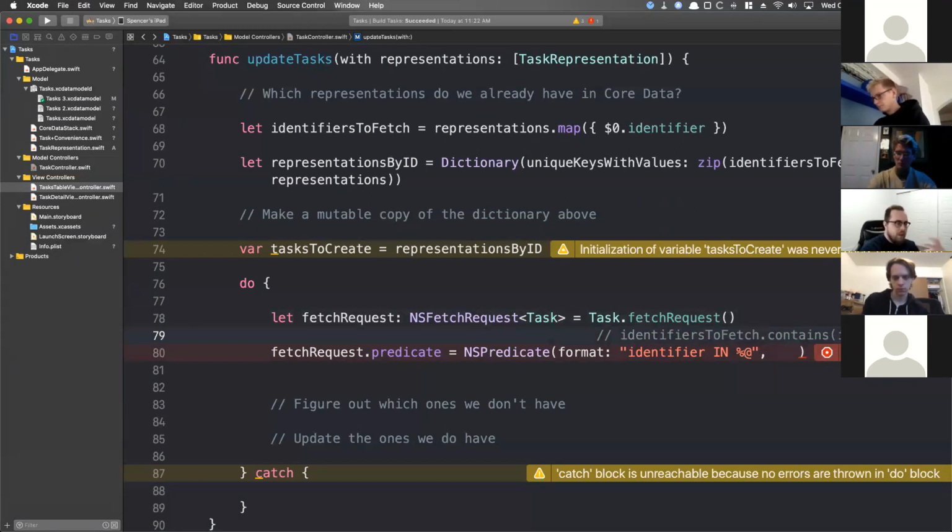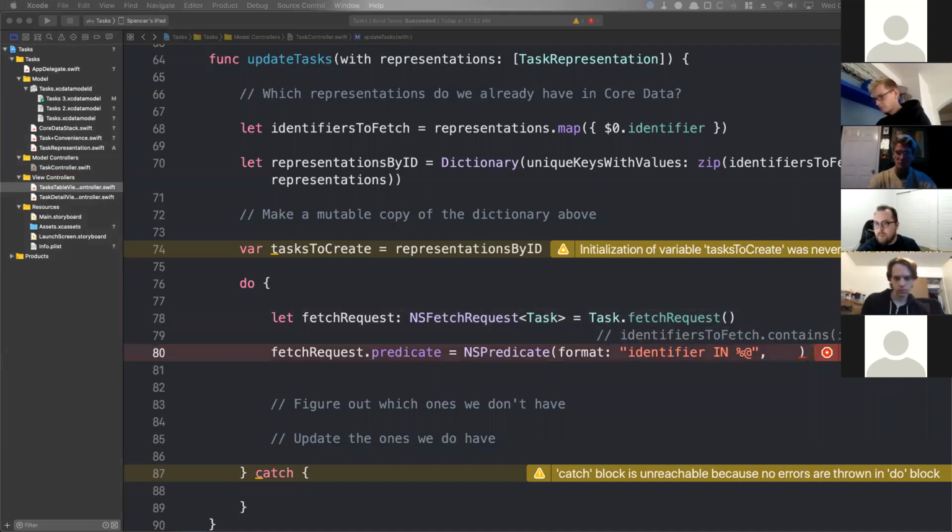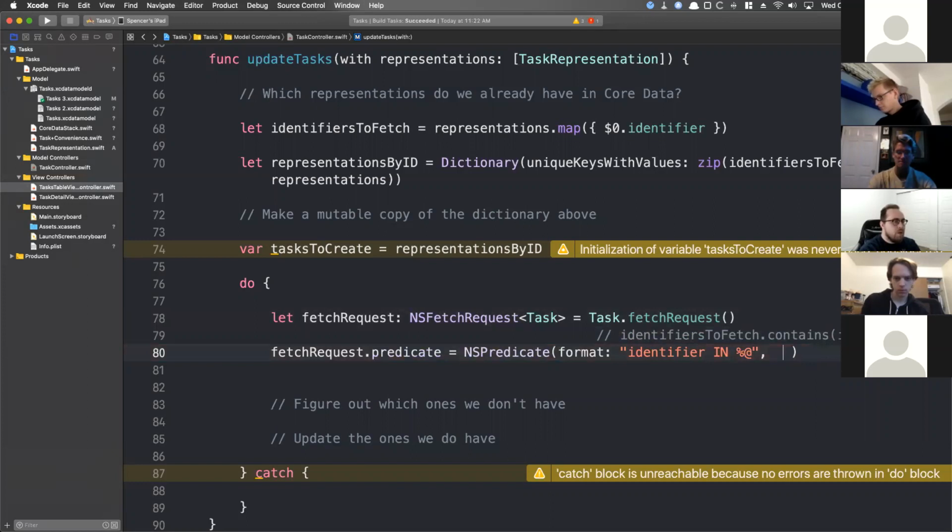It's just in the format of a string. Looks a little bit weird. So on this second part here, we pass in what we want to interpolate in this %@. Whatever you put right here on the right gets thrown in where this %@ is.